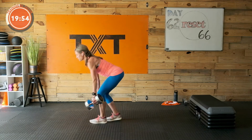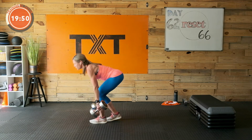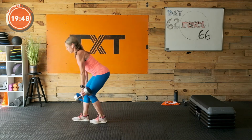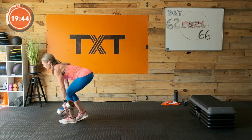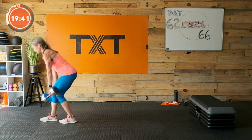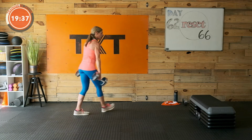All right, I wanna be able to bend. You may not go all the way to the floor if you start to curve or tuck. I don't want you to go all the way down. You might just go to mid shin here and hinge, pushing back, okay? That's okay. Better to do that than go too far and risk that lower back. All right, there we go.